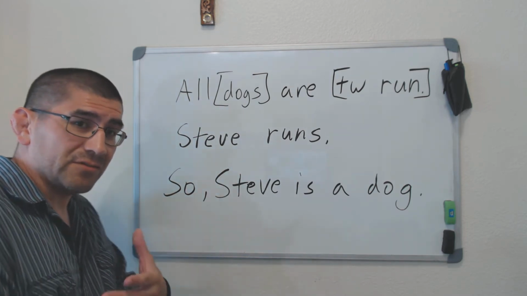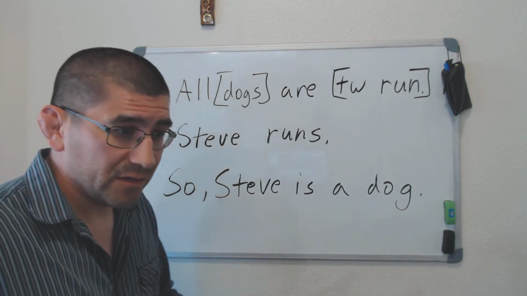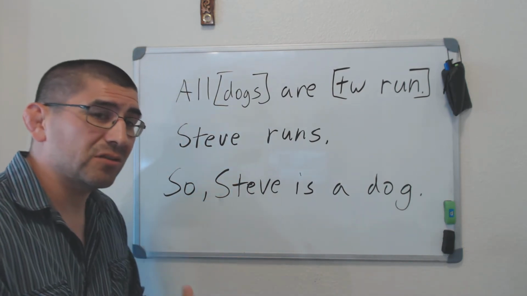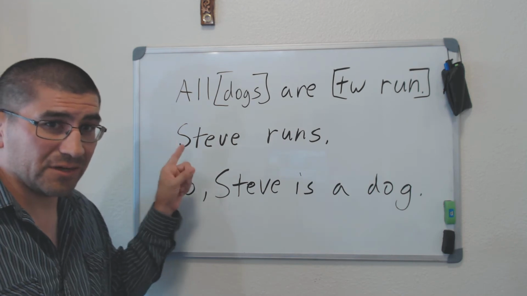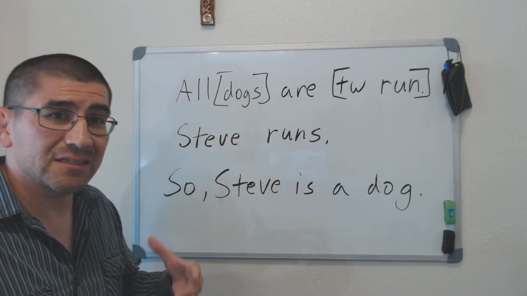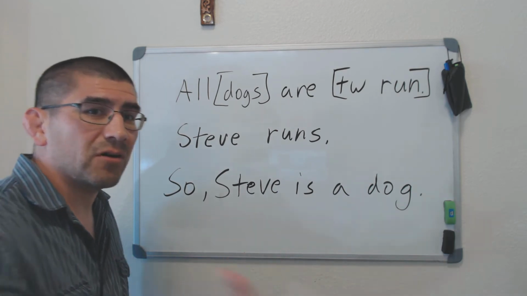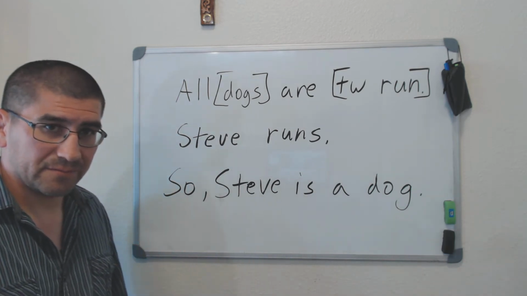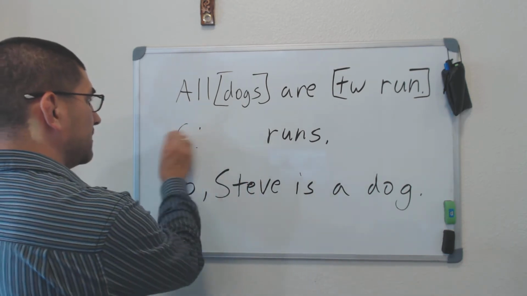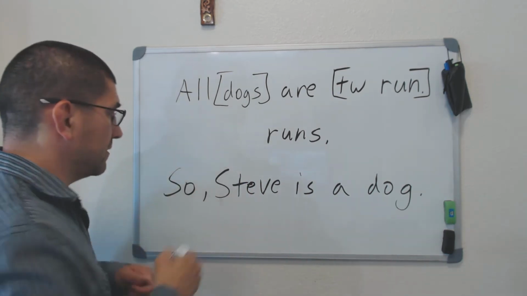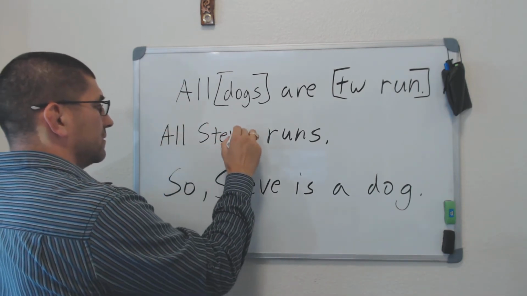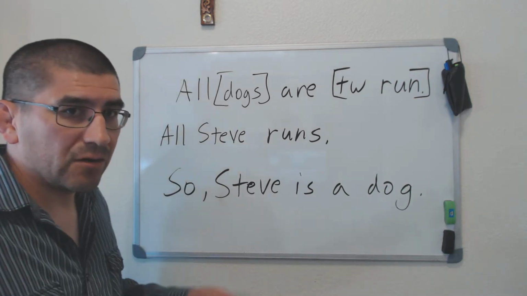If Steve's arm got cut off, you wouldn't be referring to his arm as Steve. There's only one Steve, this Steve we're talking about in this sentence. Okay? So when you have something like this in a sentence, this is an A proposition because you're talking about all of that individual person, even though there's only one of them. Okay, so we would say all Steve.